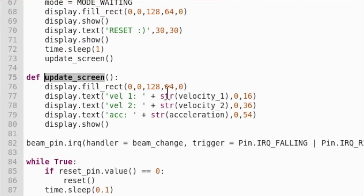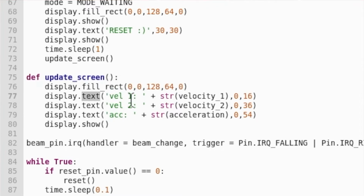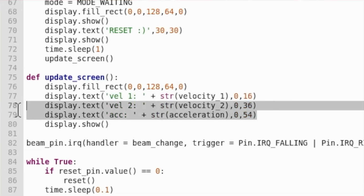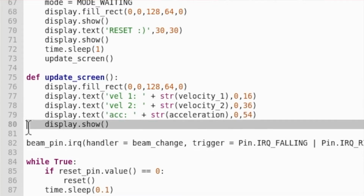Next, we created a function update screen. So we've got our nifty little line we like to think just clears the screen. Then we're just displaying some text. So in this case, this will be vel1 colon. And then here we're also printing whatever's in the variable velocity one, and we've made that a string because that's what we have to pass this function. And then here, just the coordinates of where that text is going to be placed. These two lines do pretty much the same thing, but the text is different and so are the coordinates. And then of course we've just got the display.show so that this appears on our screen.